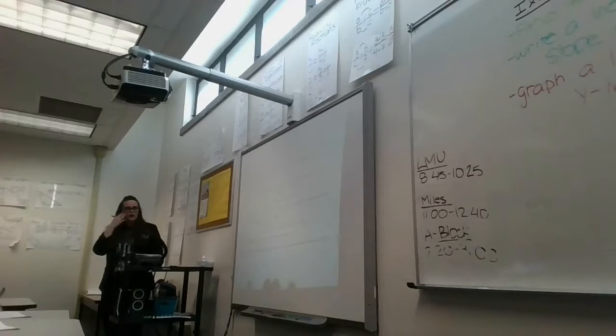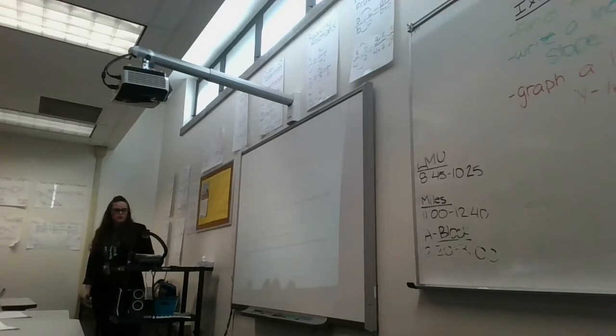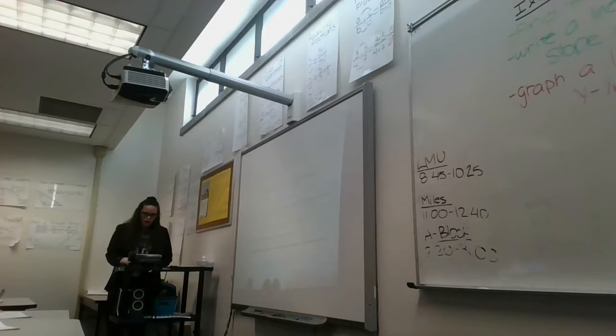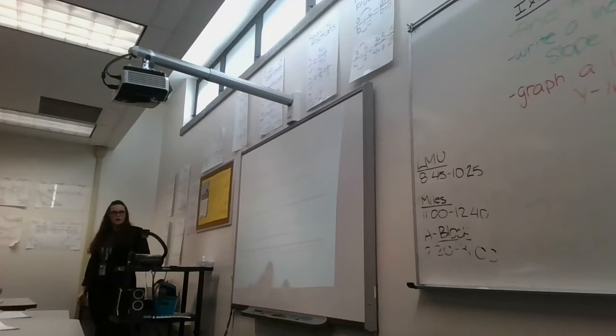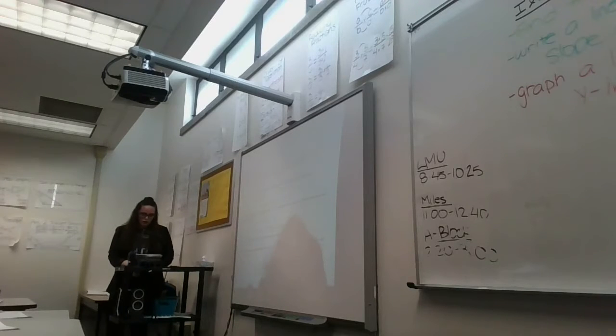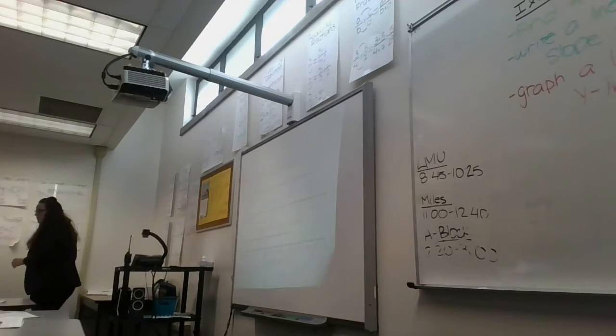In letter D, we're asked to write the equation of the linear function that models the relationship. Well, we know that y is equal to mx plus b. We figured out our b was 150 and our m was 0.5. All we have to do now is plug those values into this equation, and we get y is equal to 0.5x plus 150. Make sure everyone has that written down.